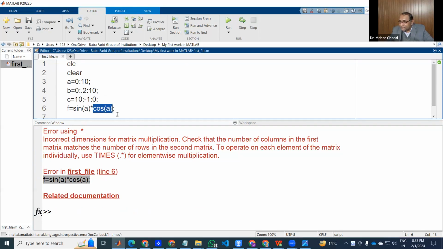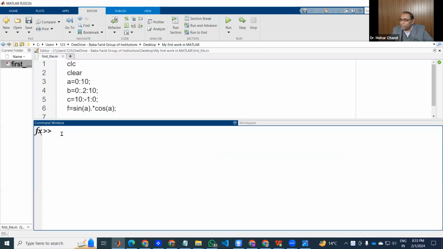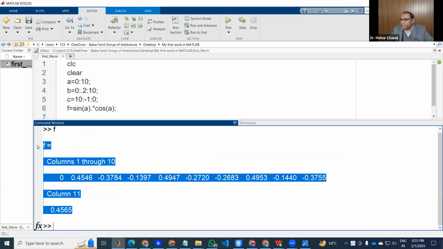When the value passes through this function, it generates one array, and this will be another array, and we want to multiply them. This will be an element by element product. Now there is no error message, and this is the value of f.